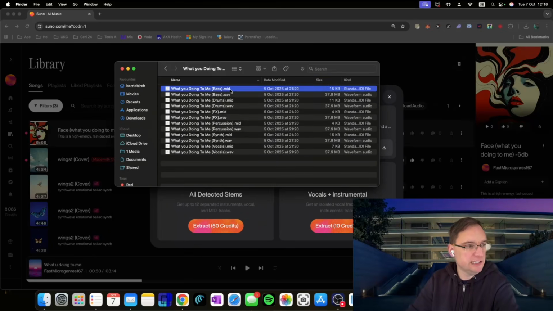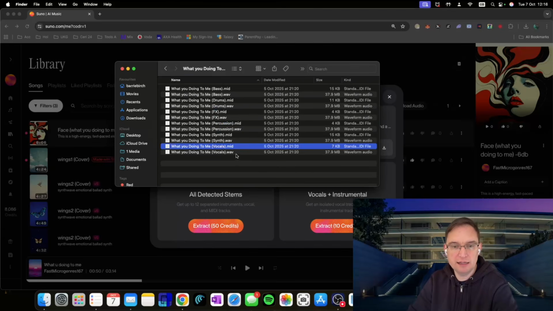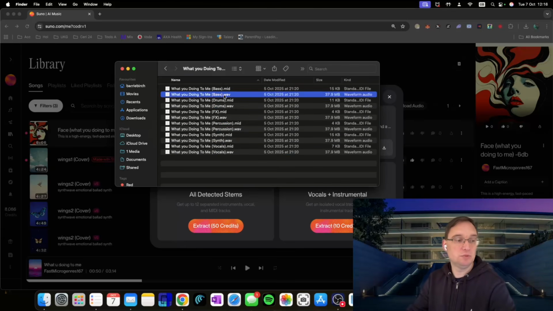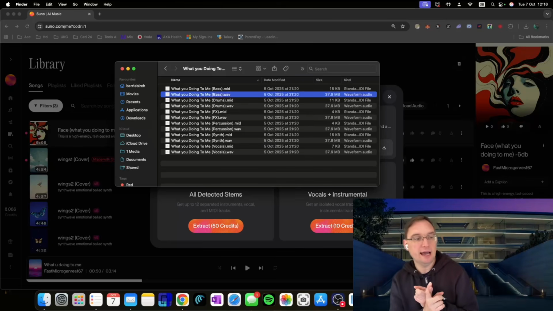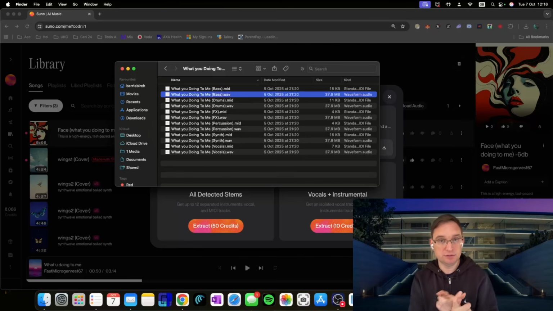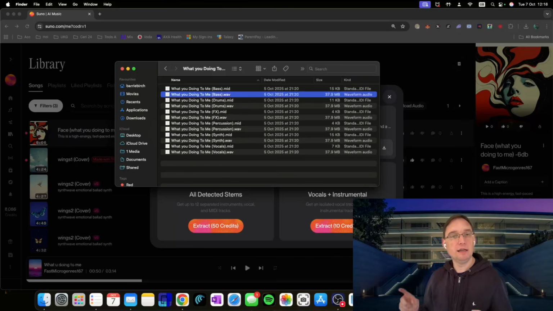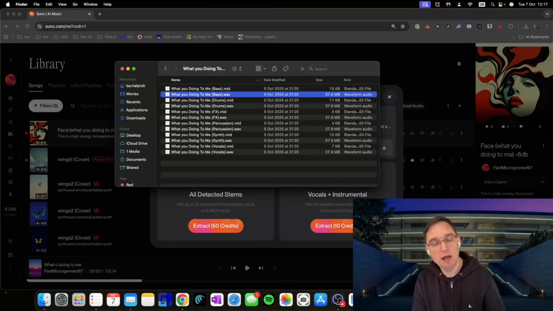So here you can see you've got the MIDI files now for programming if you want to do that, as well as the WAV files. That's just so cool. Next, I'm going to show you the next process going forward. What we've done is uploaded our demo into Suno version 5, generated it from version 5 in the library, edited it in Suno Studio, and exported it into WAV and MIDI files.